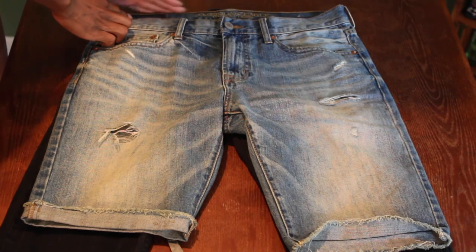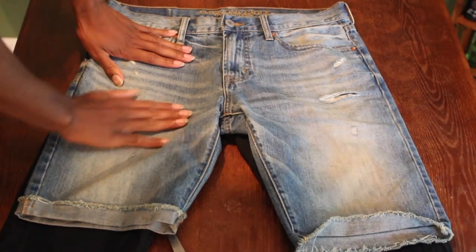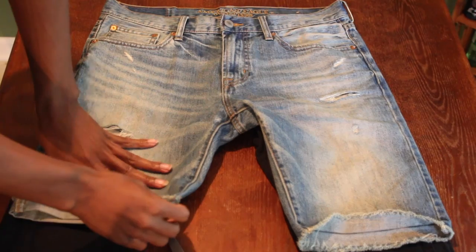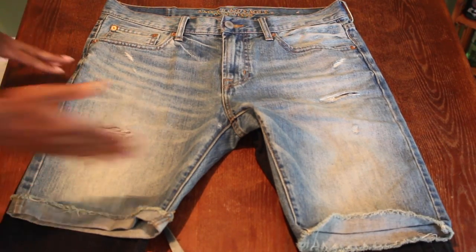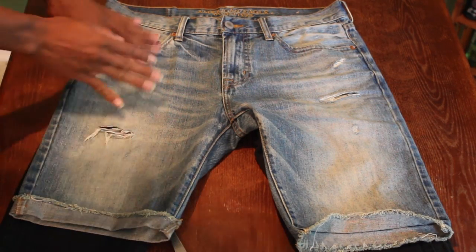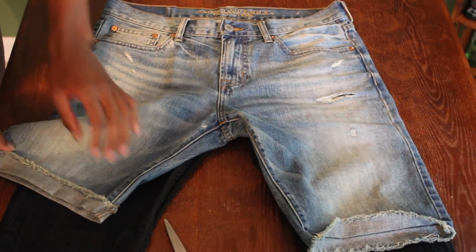Make sure this up here is flush, and from here you want to kind of pat it down to make sure everything is flat. The biggest mistake that people make is when they get pants and they're trying to cut them, they cut them straight across. You don't cut your pants straight across. You want to cut them at an angle. If you notice, these pants, if you pull them all the way out, they're at an angle.